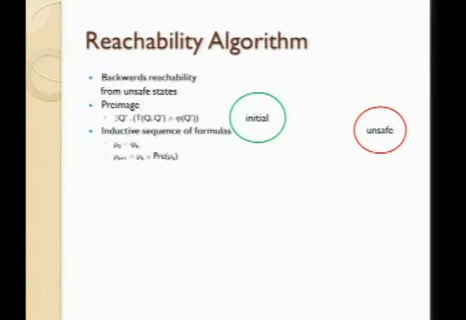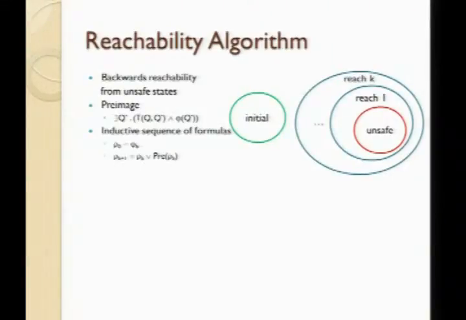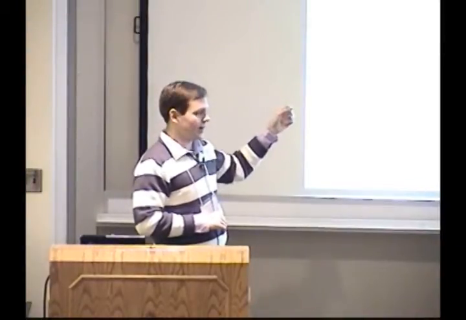And then the way that we're going to describe the states, we're going to have some inductive sequence of these formulas. We started with some constraint, this is the bad set of states. And now we're going to take this preimage. We're just seeing which states can reach the bad set of states. That's all we're saying. From what states can we get there? So we've inductively defined this, but as we run the algorithm, we'll see that we can reach some states in one iteration of this. We can reach up to some k states after k runs of this algorithm. And the system will be safe if we never intersect the initial set of states with the bad set of states or the states that can reach the bad set of states.